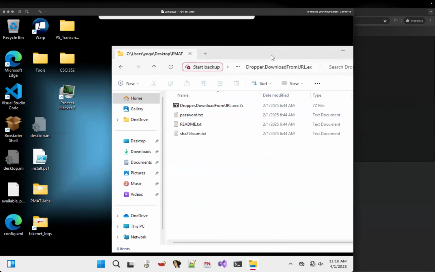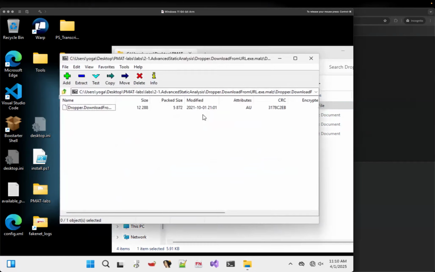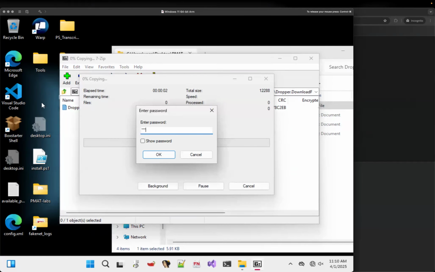The dropper. Next, let me load one more time.